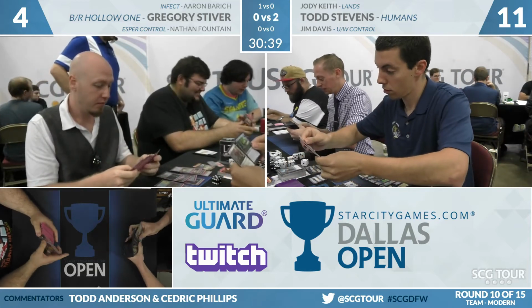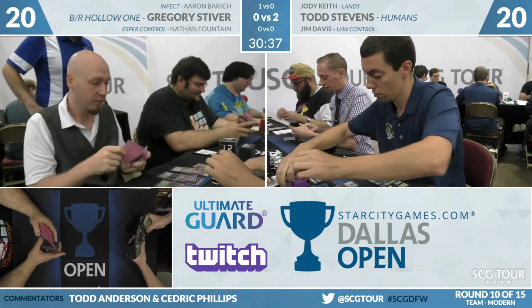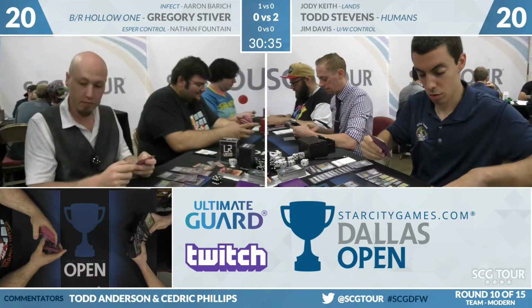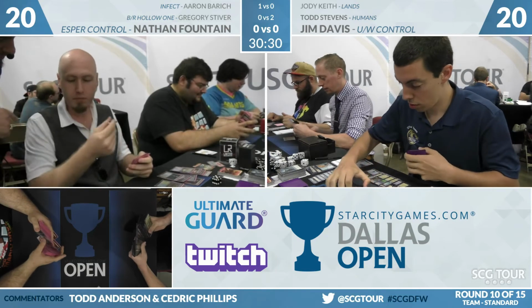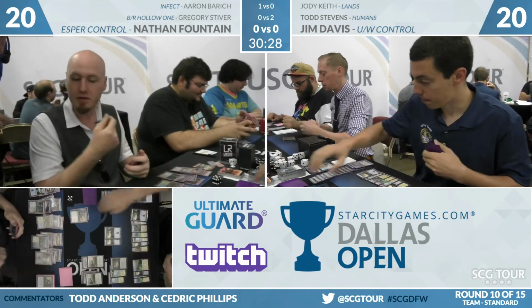Really? Yeah, let's get our eyes on some Standard. That's what you want to watch? I do. I want to watch Jim Davis do his thing right now. You see Aaron Barich already up a game over his pal Jody Keefe. So we're going to watch Nathan Fountain against Jim Davis. It's Esper Control against Blue-White Control.